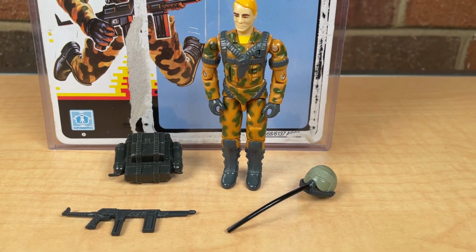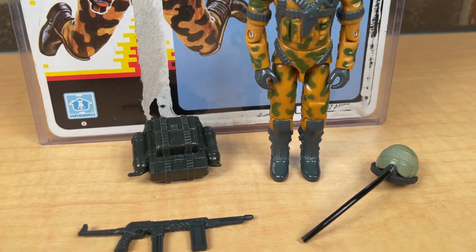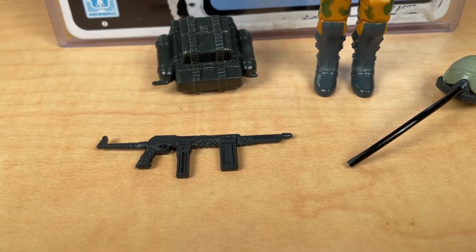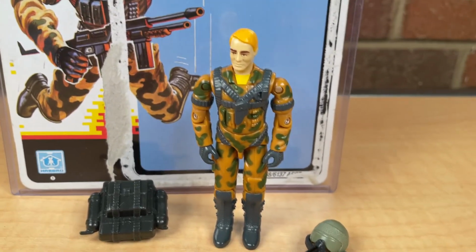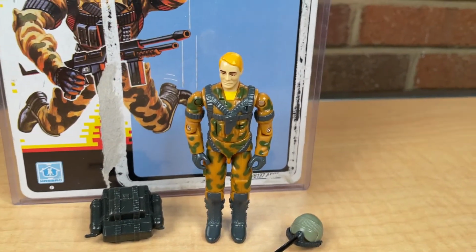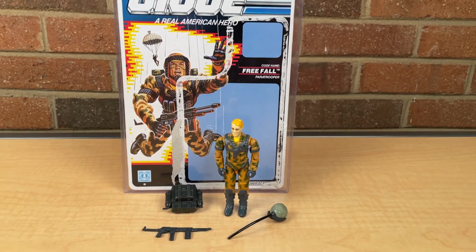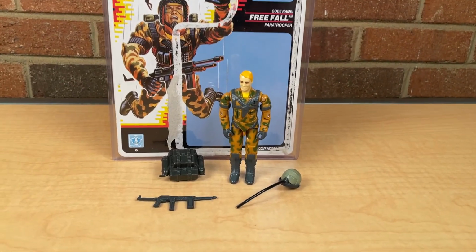Now, if I'm going to rate him overall, you know, his overall is okay, right? Maybe his backpack is a little bit too big. I don't even necessarily like where that hose pegs into the backpack. It just doesn't quite make a lot of sense. You know, the rifle is pretty cool in itself, but is it great? No, they probably didn't try too hard with that. I think overall the figure is probably the most redeeming part of the whole setup here, considering all the accessories. So I would probably rate him a 6 overall in comparison to all the other Joes. However, for 1990, I don't know if I necessarily have a favorite from 1990, but if I was to consider a favorite, he'd probably be one of the top 3.